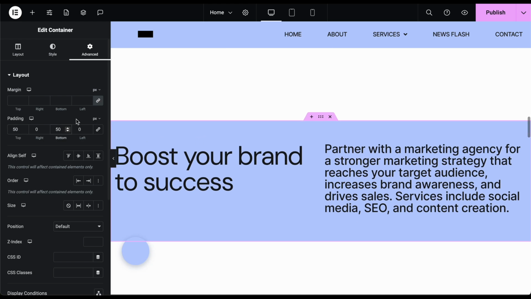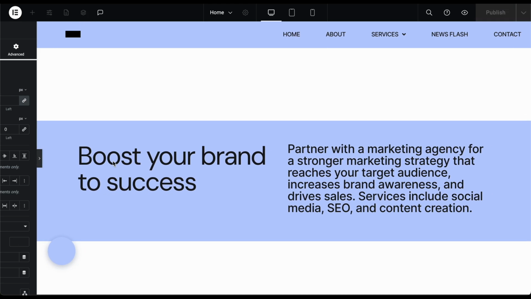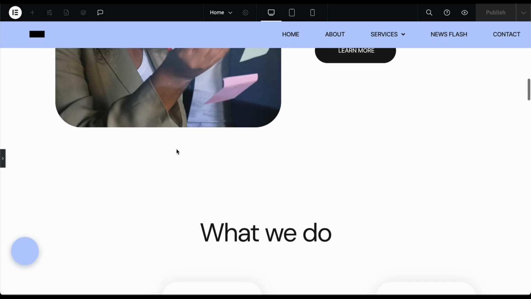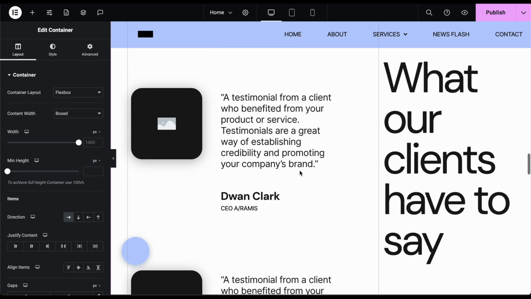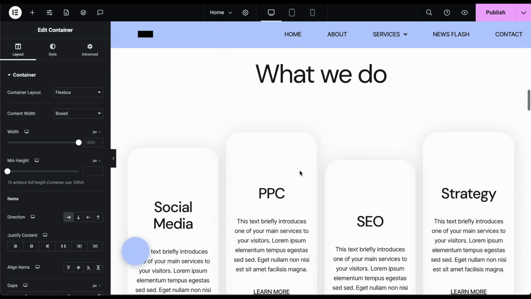And we added a little bit of padding. You can increase it more if you want to for design's sake, but I think I'll just keep it like this, simple. And there we go. Have this cool little section there. So this was the basics of the current Elementor dashboard.